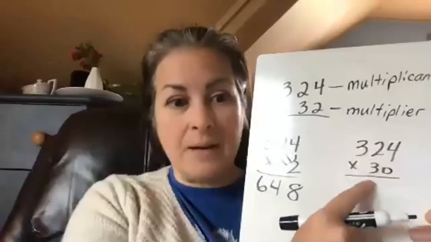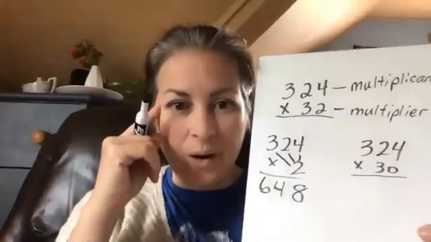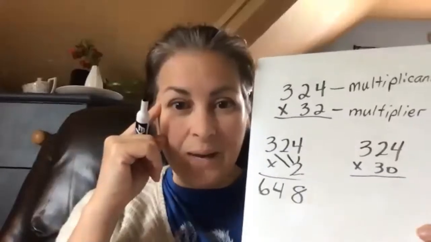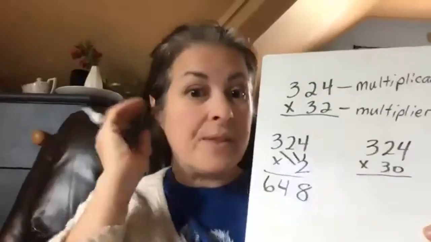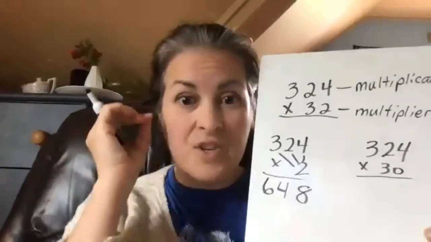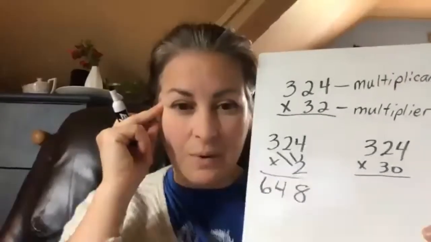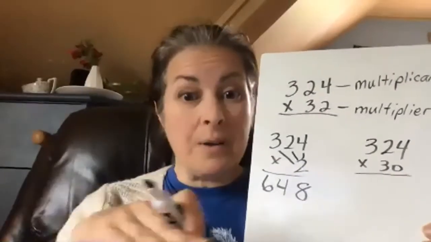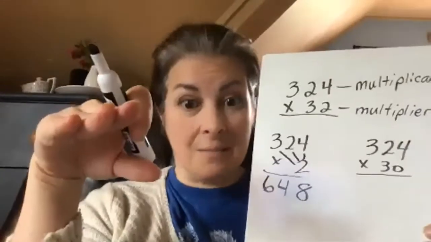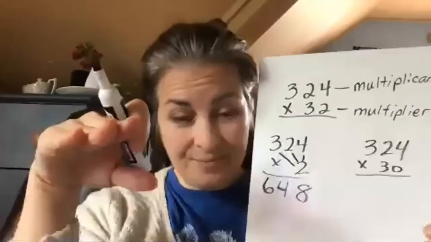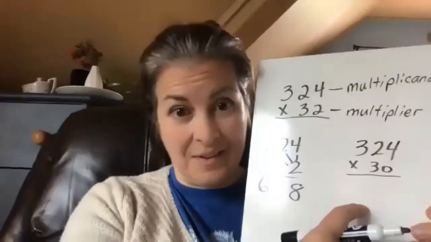Everything is going to be multiplied by 30. Now think back to your checkerboard mat. Now we're doing the second row. Listen and envision. Put a movie in your head about what I'm telling you. Think about that checkerboard mat. We did all the bottom numbers. Now we're moving up a row. Everything up a row is times 10, right? Even though we need to get 3 of everything, it's really 30 of everything, okay?